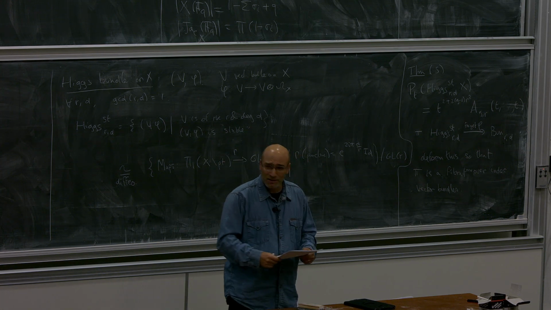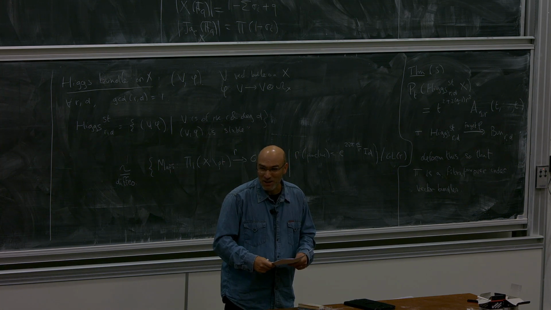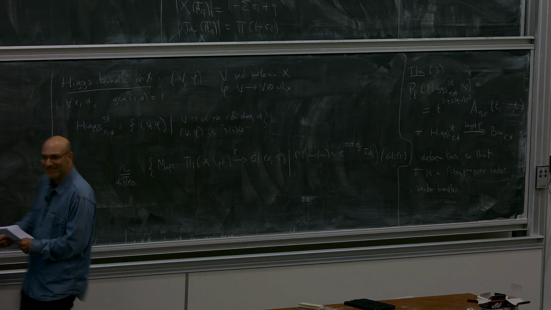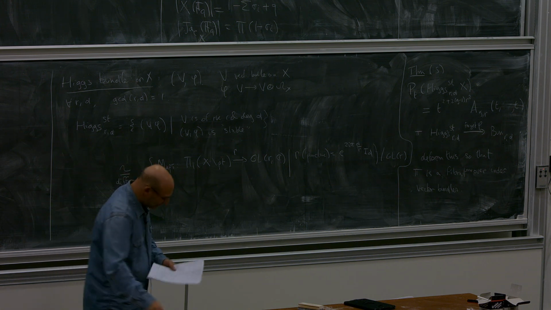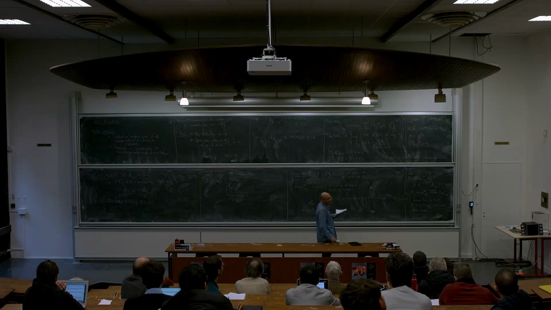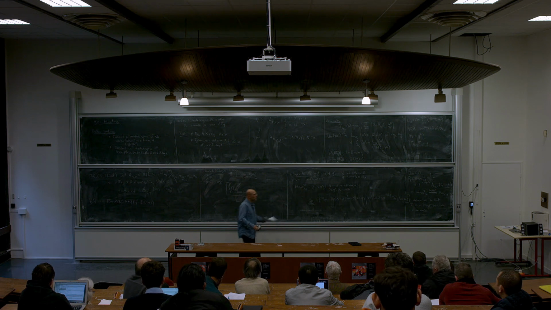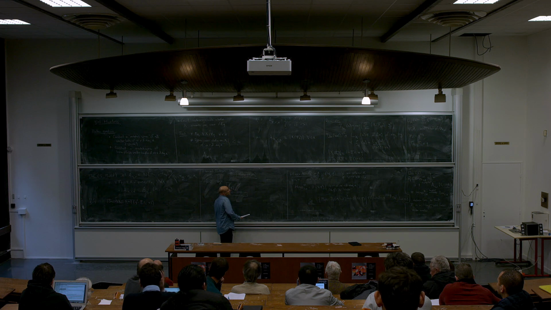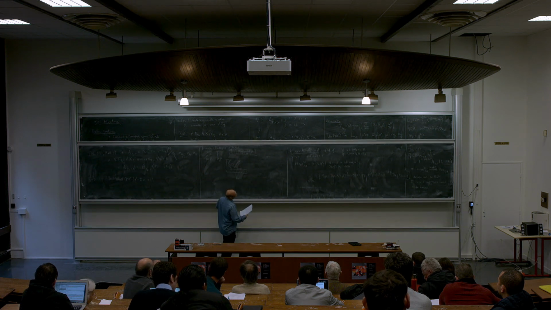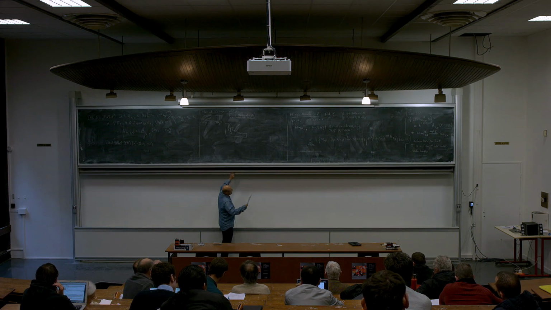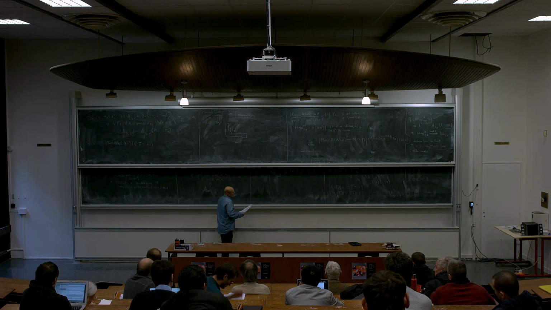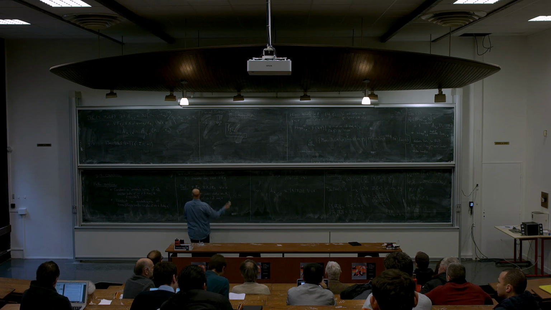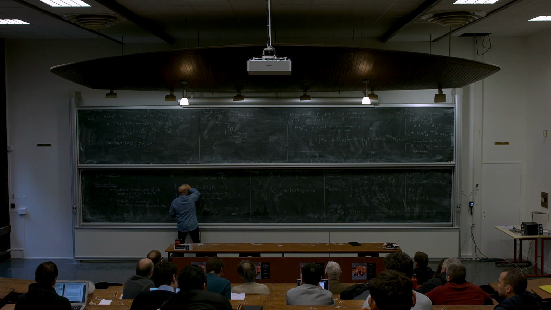How much time have I left? Five. Okay. I thought I went really fast and rushed everything. Okay. So I was supposed to talk about Lie theory. So for the moment, it seems to be just combinatorics and algebraic geometry, no Lie theory whatsoever. So five minutes of Lie theory. And most of it is conjectural. And everything is based on an analogy.